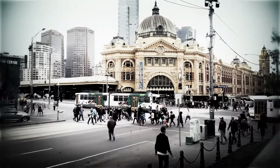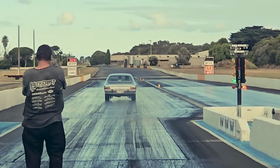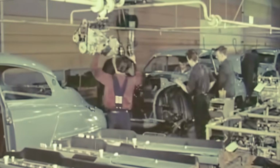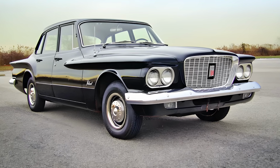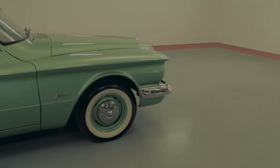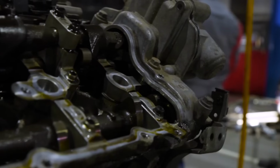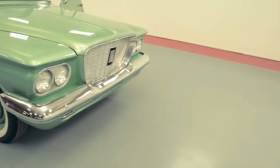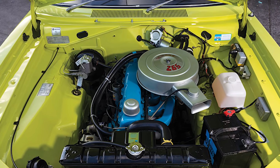By the late 1960s, Australia's car market was a two-horse race between Holden and Ford. Each brand had local production, factory-backed racing teams, and legions of loyal fans. Chrysler Australia was seen as the outsider, selling American-imported Valiants that were bulky, thirsty, and lacked Aussie identity. To change that, Chrysler Australia's leadership made a bold move: develop a fully local engine, independent from US designs, to give the Valiant its own identity and directly challenge the competition. Thus, the Hemi 6 project was born.